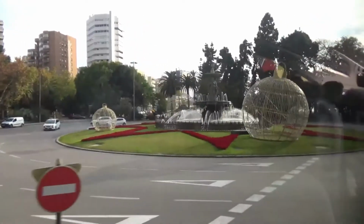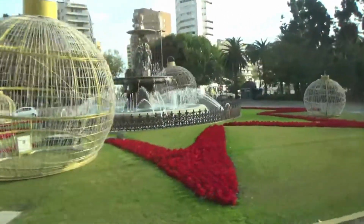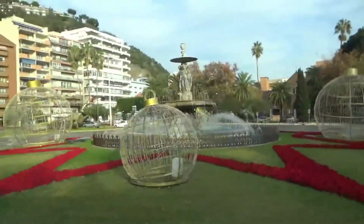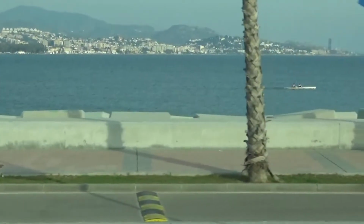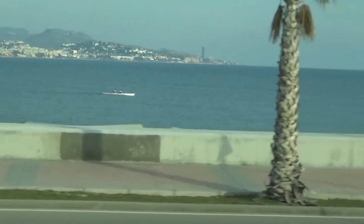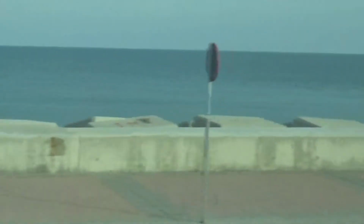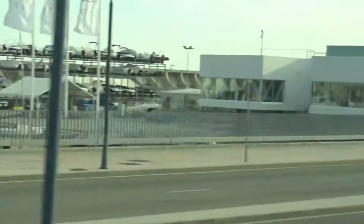The main part of Malaga, and this is a beautiful fountain that dates back to the 19th century in a very French style, very elegant. And we are getting back to the port again. Well, that was interesting for me to see the downtown city streets, alleyways, and the stores and the restaurants and everything. So I had a good day. That was fun. So now we're back to the ship harbor. Good day, folks.